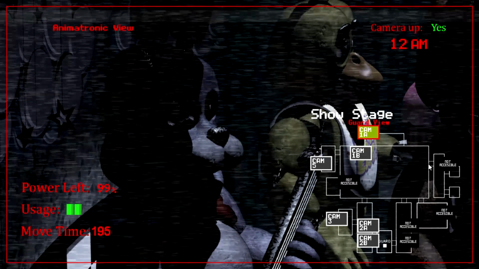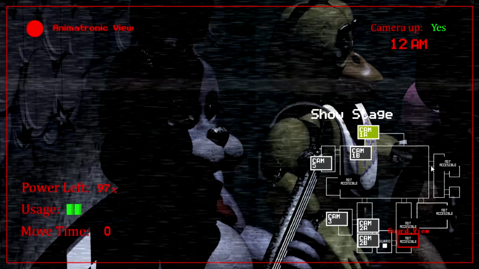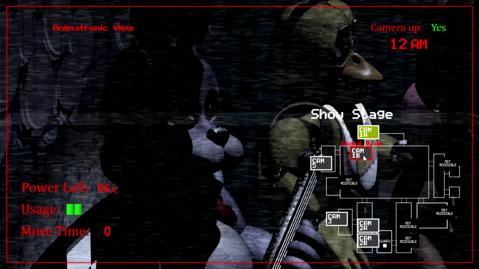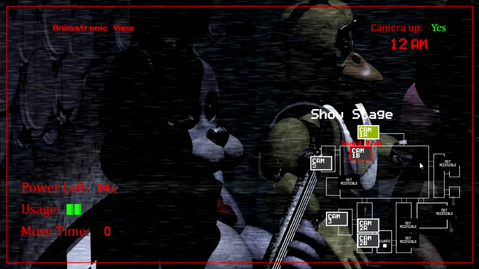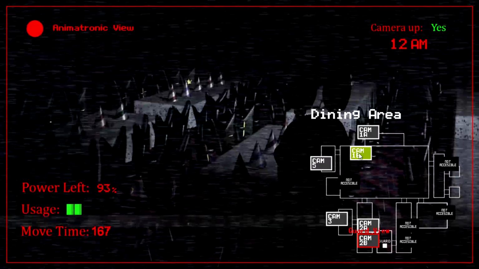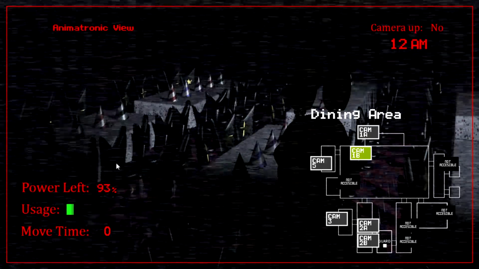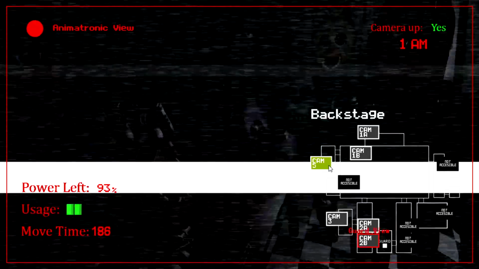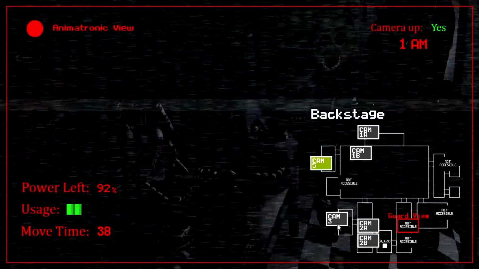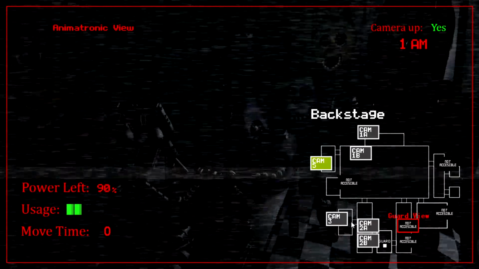Let's take a different route this time, shall we? The music is kind of epic though. Except that everything over here is not accessible. Okay, and you have to wait until the move timer is zero, by the way, if you're wondering why I'm not moving. So I'm here. Now I'm here. The guard saw me, though. Why can't I go to cam 3?